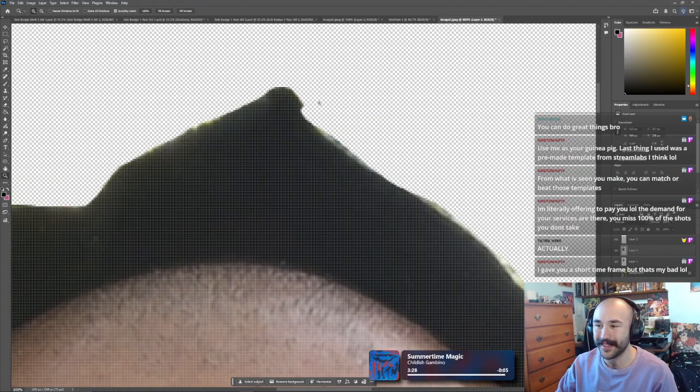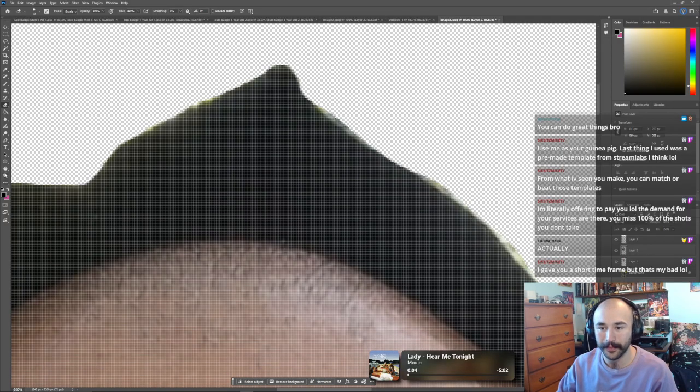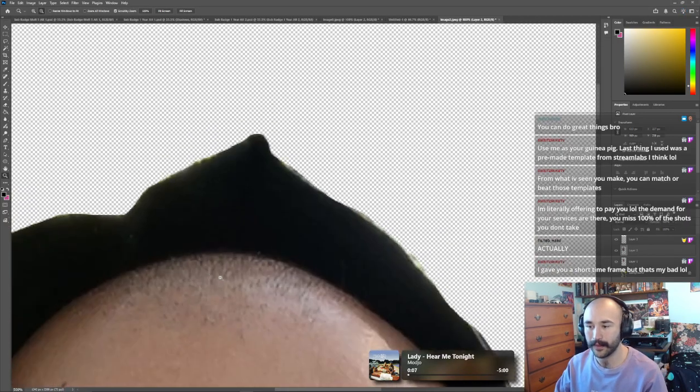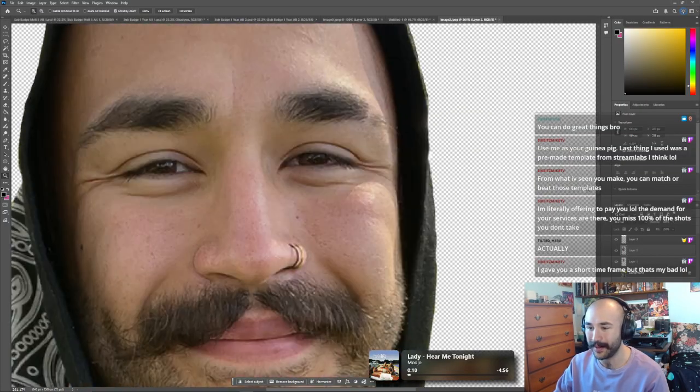Oh, okay. So that's where my thing went a little cattywampus on me. Let me see if I can smooth this out just a little bit here. There we go. The little lint and stuff caught in my buzz cut there.